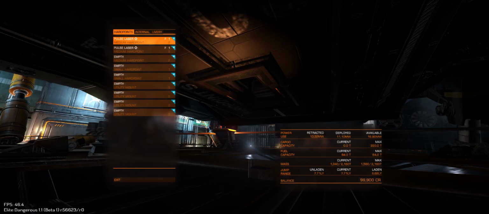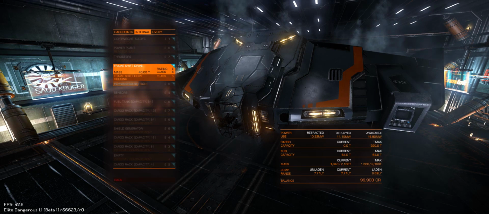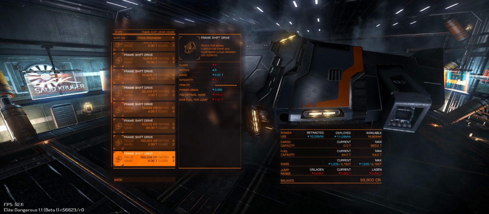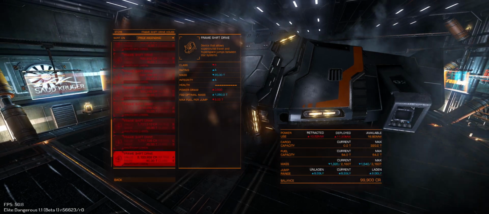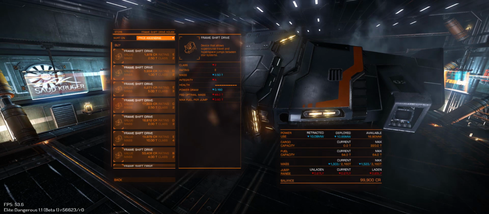There are some changes to the outfitting screen. The biggest change, of course, is the new sort filter, which we got right at the top there. And it does indeed seem that all modules are now available in this station for this test. Basically got every single class and every single rating. And let's try the sort filter.